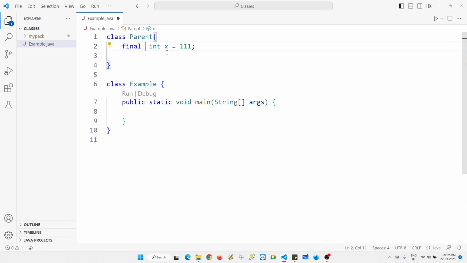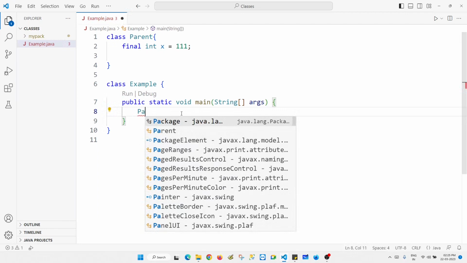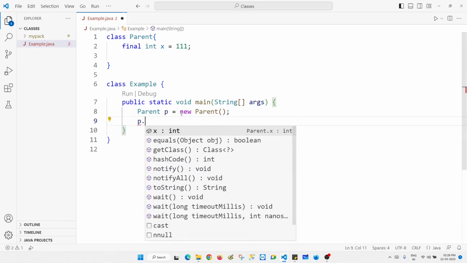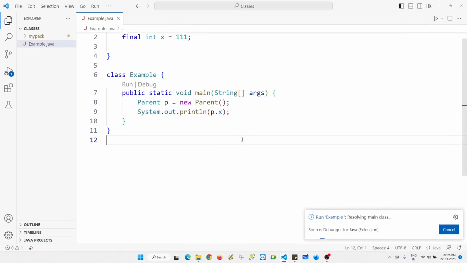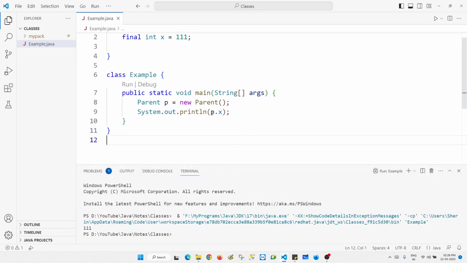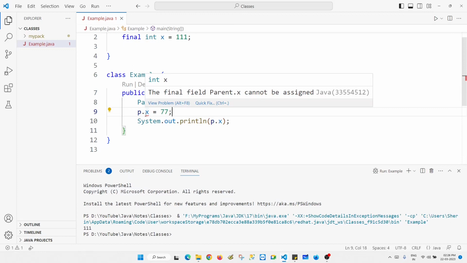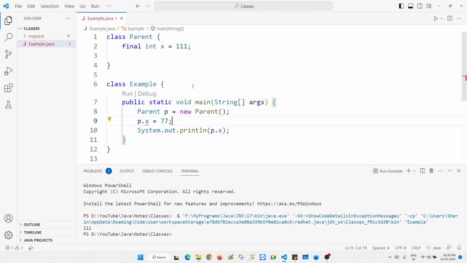And this can be public or protected, whatever you want to give. And of course, if you want to make it static, you can. Here we are just declaring final only. So here I'm just creating an object of that class, then trying to access that variable. We can print this value, we can read that value, but can't modify. If we are trying to modify this with a new value, this is going to be an error. This cannot be assigned or modified.